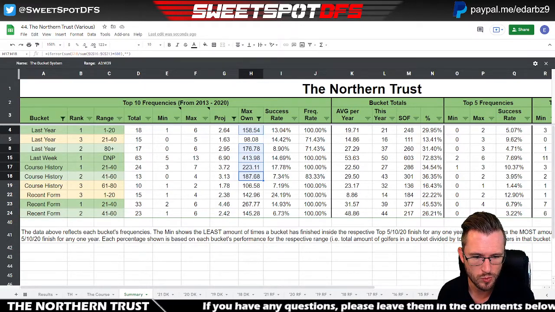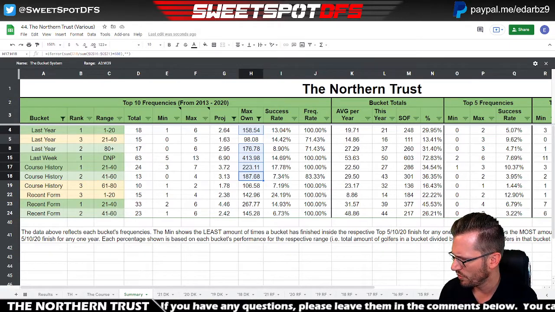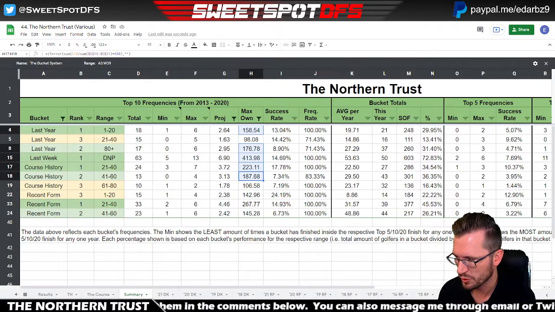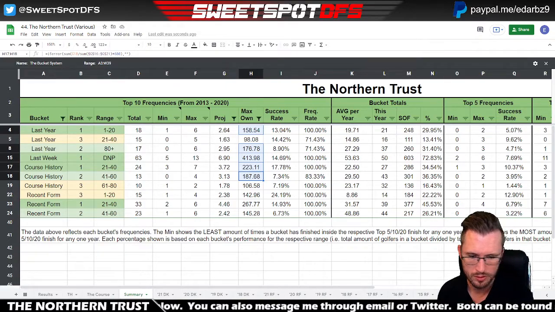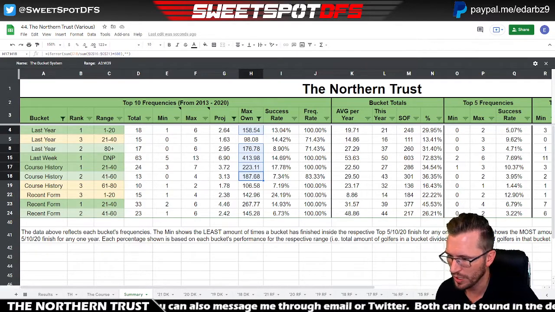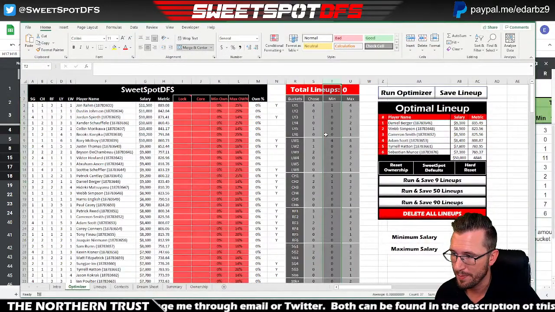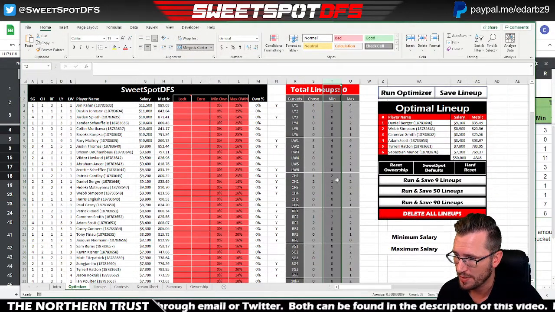Course history 3s, we want 1. Recent form 1, we want at least 2. Recent form 2, we want at least 1. Those recent forms, it's basically saying you want 3, 1, and 2, and that's it. So 1, 2, 1. Okay. So as you can see, I added in this column all of my minimums that I want the optimizer to select.